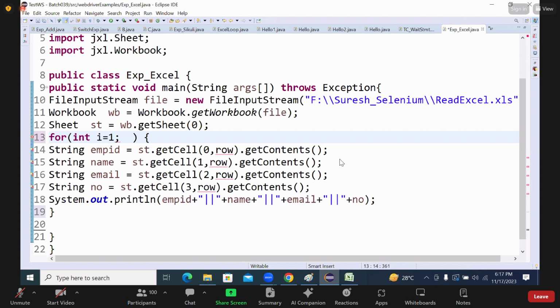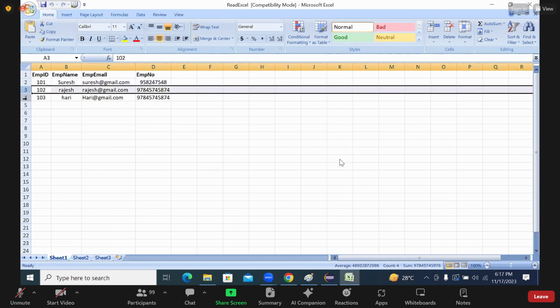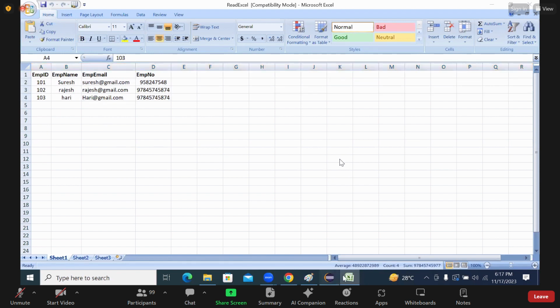I need to take care about reading the data from the very first row, but we need to ignore the headers. This is like 0, considering 1, then 2, then 3.